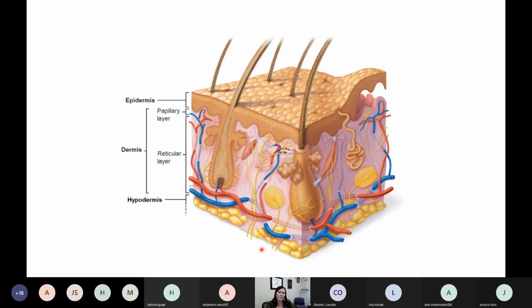Hey, a quick review for my Wednesday lab friends especially. There are two major kinds of glands that we see in the skin. One of them I see right here attached to my hairs. One of them I see that goes straight to the surface of the skin. Would it be number one over here or number two over here? Which of these is called a sebaceous gland? One or two? Which of those is the sebaceous gland?